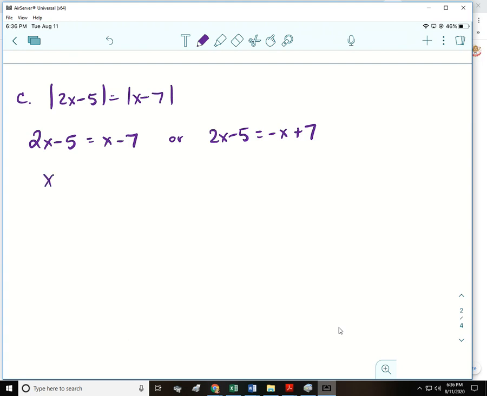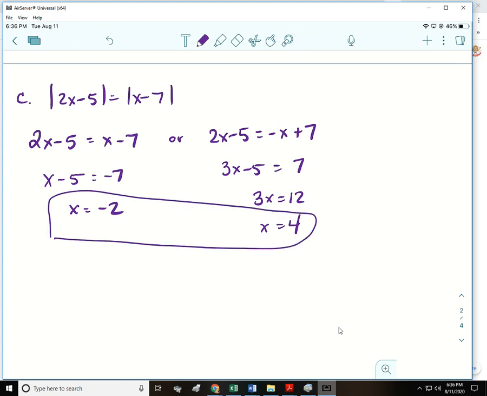We'll get our x's together and move 5 over, get our x's together, move 5 over and divide. So we get our two answers and they both should check out. It looks like you get the absolute value of negative 9 equals the absolute value of negative 9 which is true, and then you get the absolute value of negative 3 equals the absolute value of negative 3 so they both work out perfectly.